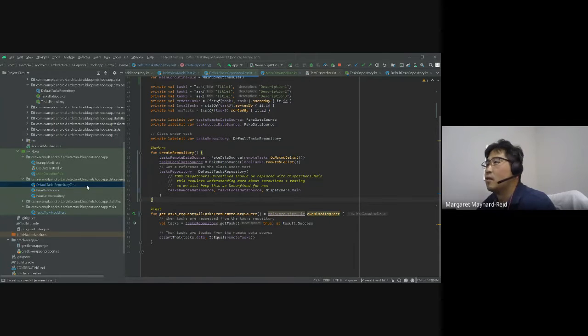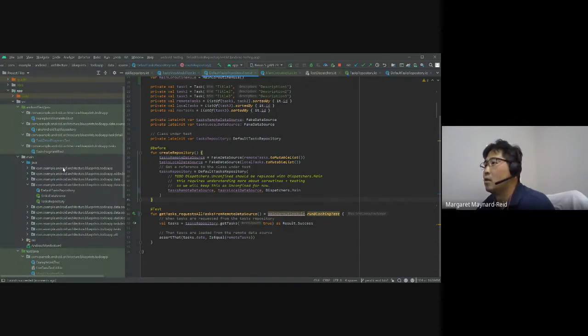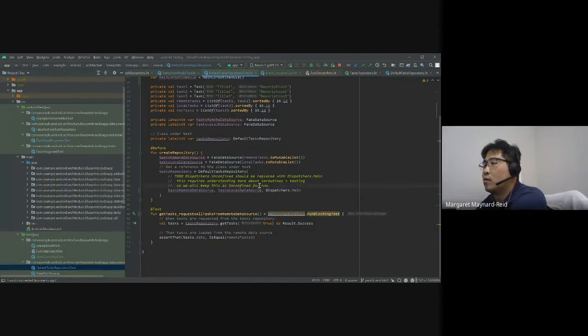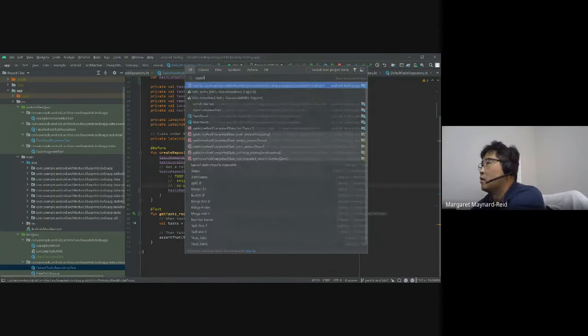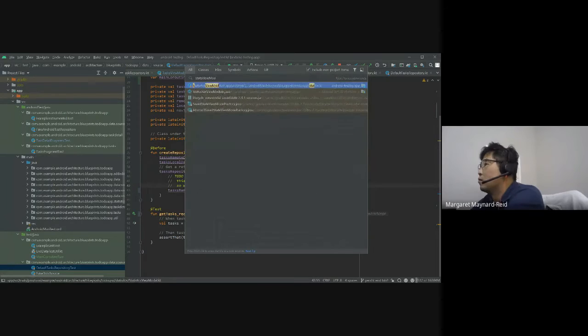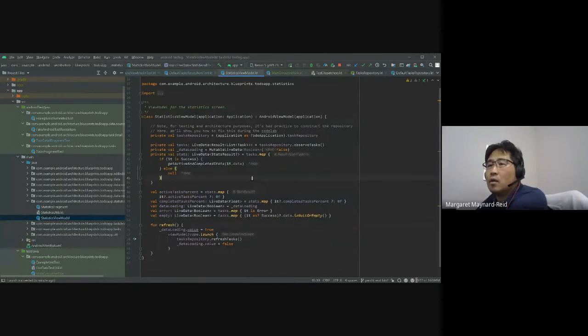Let's see. Before, let's see. So the first step is actually to open that new model here, and they want us to replace. Oh, okay. So this is replacing the Android view model with something we can inject. Sorry about that. So instead of application, we want to actually inject the repository.